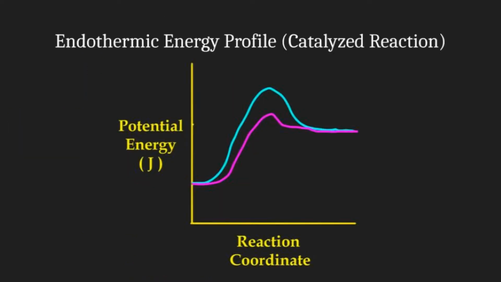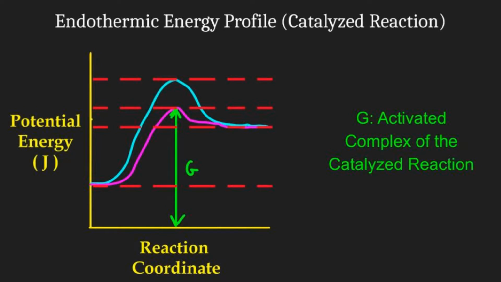Now let's look at a catalyzed endothermic reaction. We'll see how, just like the exothermic, we still start and end at the same values. The only difference is that the peak in the middle is lower. Since that peak is lowered, everything that corresponds to that peak is lower as well, such as the activated complex. The activated complex is less energetic because that line G is shorter, because less energy was put in for the reaction to occur in the first place.